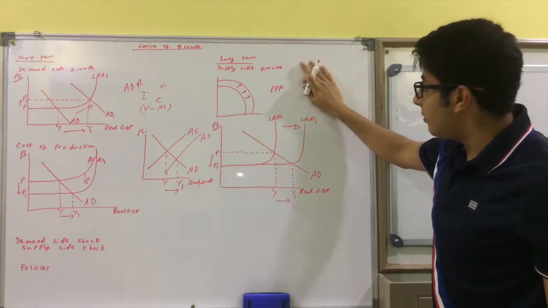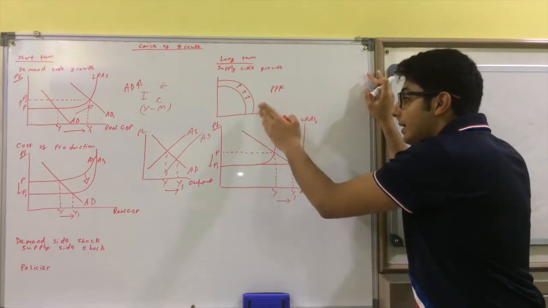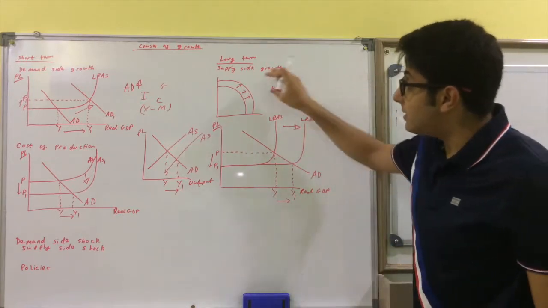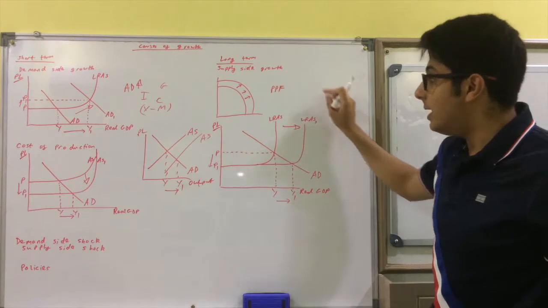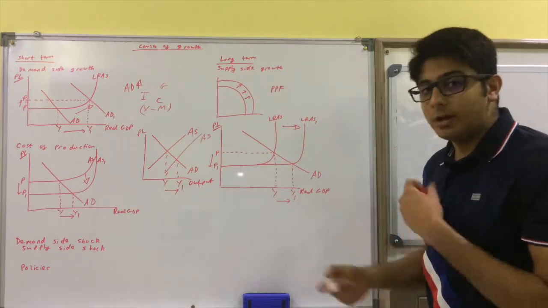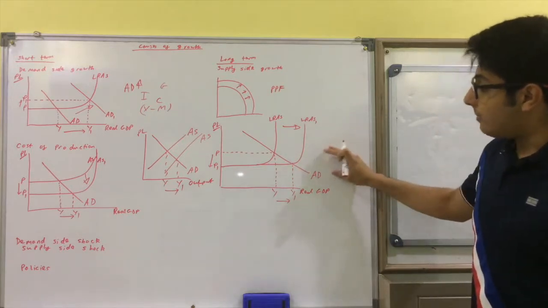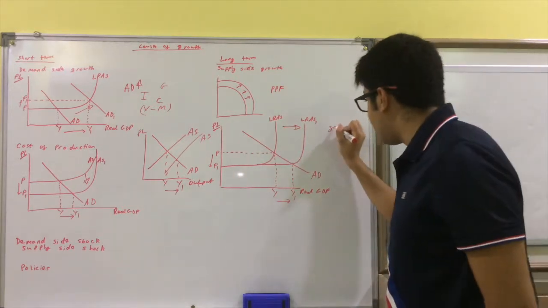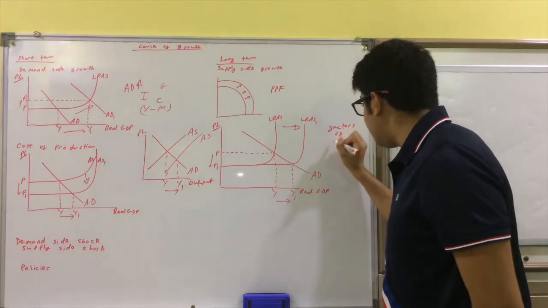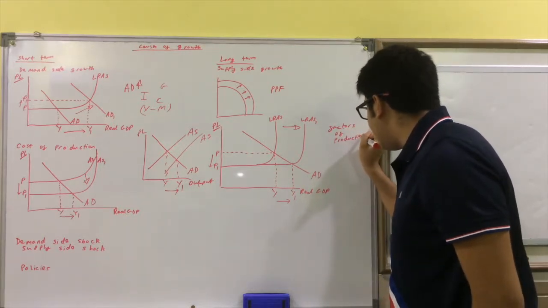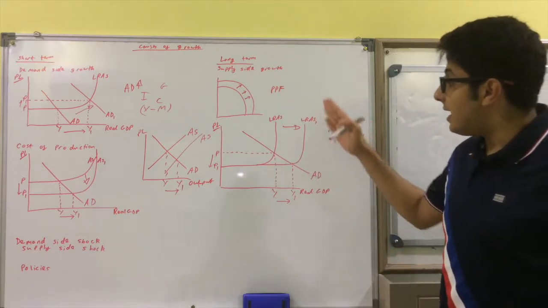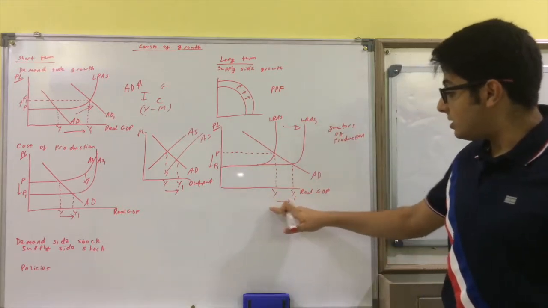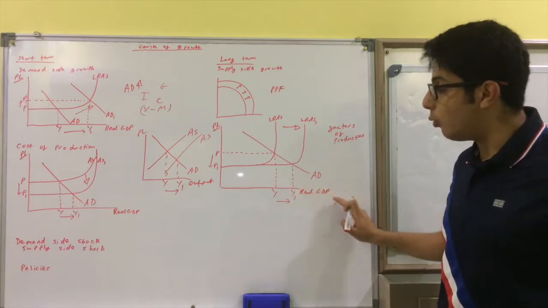Now supply side growth, okay, it can be shown by an increase in long run aggregate supply from LRAS to LRAS1. Okay, also you can use a PPF, production possibility frontier, because remember, a shift in the PPF to the right illustrates economic growth. Okay, so when we talk about this aggregate demand, aggregate supply diagram now, because the productive potential of the economy increases, that requires an increase in the quality or quantity of the factors of production, so land, labor, capital, enterprise, that will shift aggregate supply to the right, increasing productive capacity, and that increases growth, okay, because output goes up from Y to Y1.